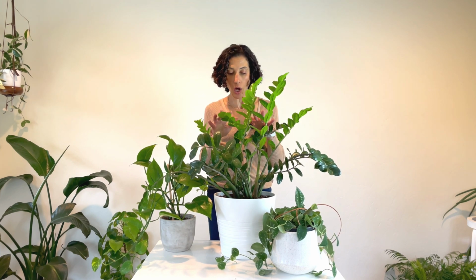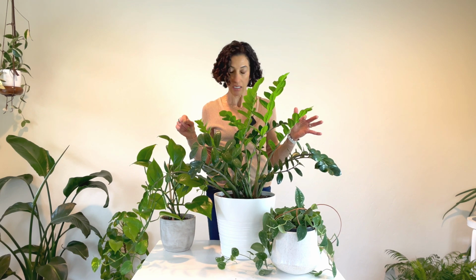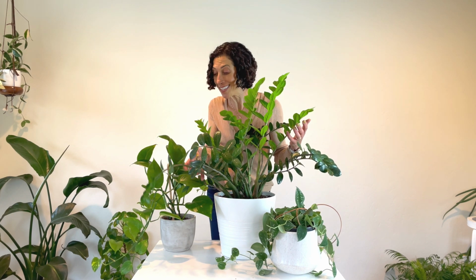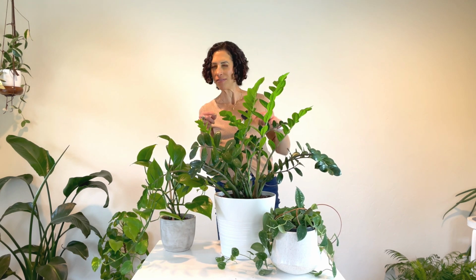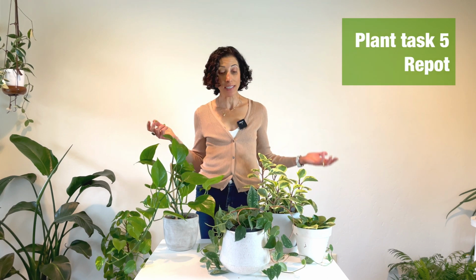Now, if you recall from an earlier video, these plants take forever to propagate. This stem will grow roots. I mean, there's about an 80% chance, but it just takes a really long time. The beautiful thing is a long ZZ stem looks really pretty in a vase. So you've got something that's somewhat ornamental and beautiful while it's growing roots. And I think when I lifted this plant up, I called it a Sansevieria. It is not, it is a ZZ plant. Zamioculcas zamiifolia.